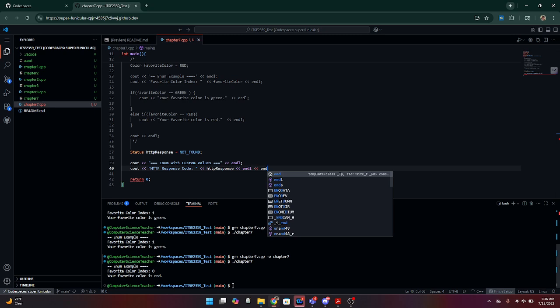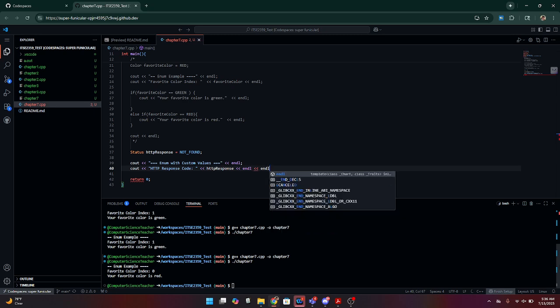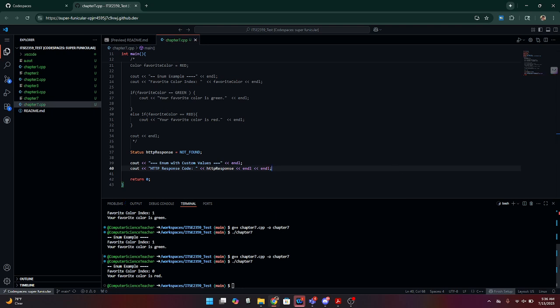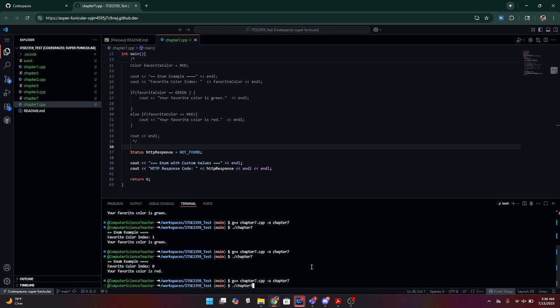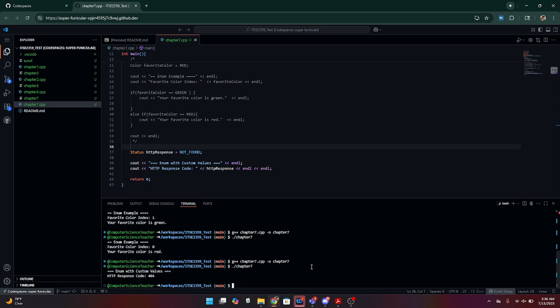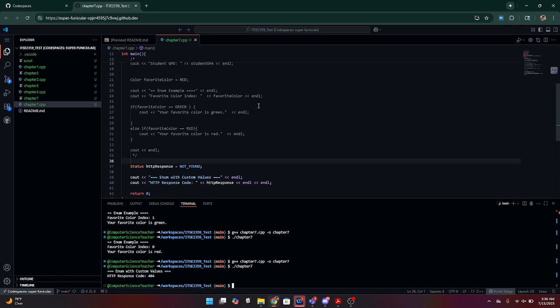We will put a second inline in here for this particular code segment, and what you will see when I run this code is how this looks now. There's the HTTP response code. Just for fun, just kind of show you what this looks like. Actually, you can see it here.